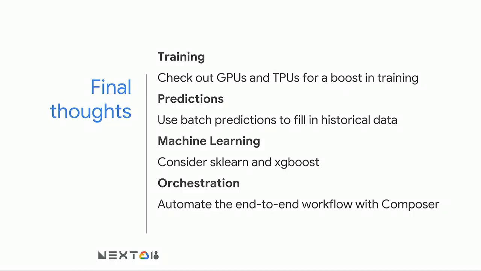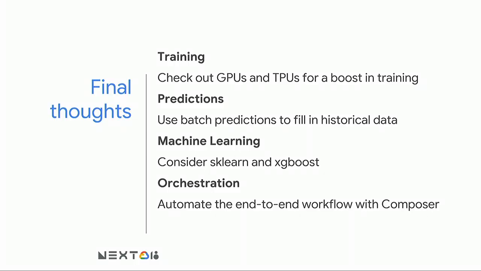I like using batch predictions to fill in historical data. You're not going to need to fill in every single request online, so if you want to fill in some of the prior work, you can do that with batch, and that puts a little bit less strain on relying on another API to fill data in when customers are browsing through your site looking for recommendations.